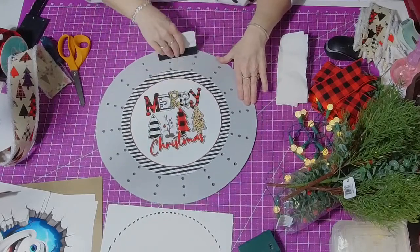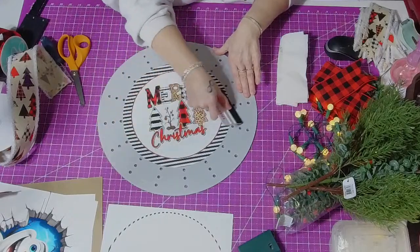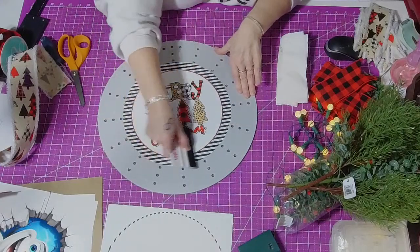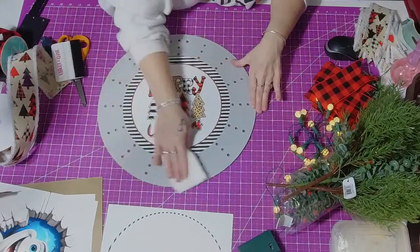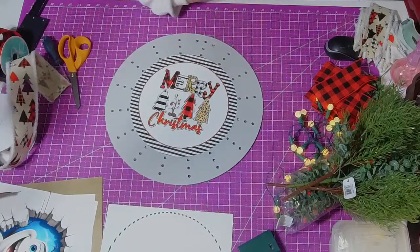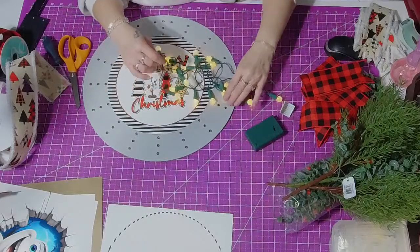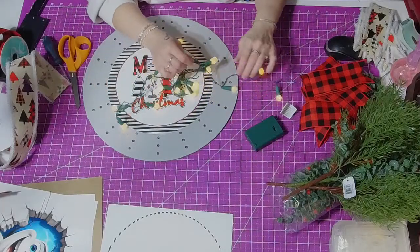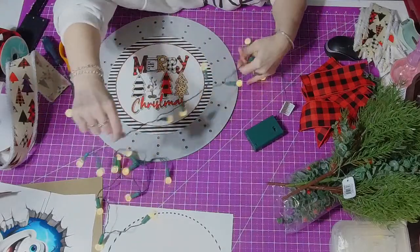And there we go. Our wreath frame and our sign are all one piece. Okay, so we're going to decorate around it. Now, the first thing, I got these lights. I'm going to put these lights on my wreath because why not? They're super cute. And they are timered.